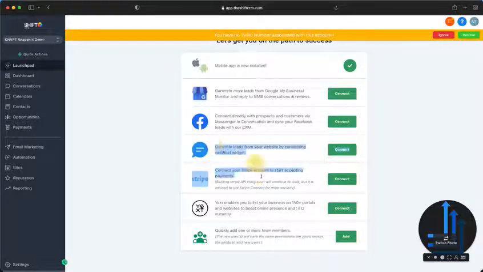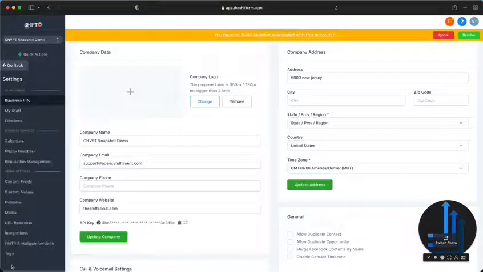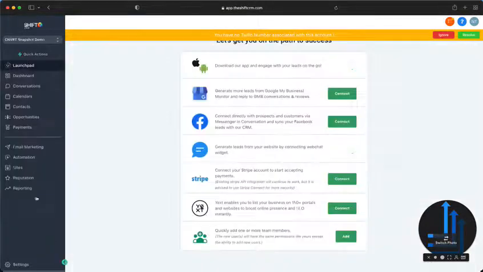Okay, so you'll just go through one at a time and do these simple things here. The web chat widget is super helpful. It just puts a little box on your website down here that somebody can click and they can begin a chat with you, and it just feeds right here into Shift CRM. All right, so those are the basics. The Launchpad makes it really easy. Then what we're going to do is we're going to go down to the Settings tab right here.